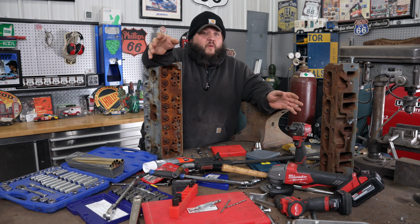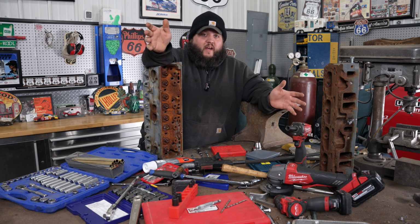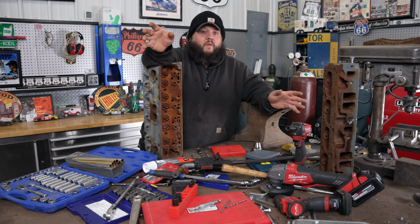But not every situation a welder is really feasible. You could be doing interior work, maybe a tight quarters area. Either way, everybody needs some bolt extraction kits. Until today, I thought I was pretty good at bolt extraction. Little did I know, I have no clue what the hell I'm doing.